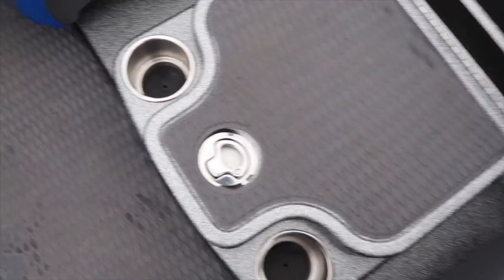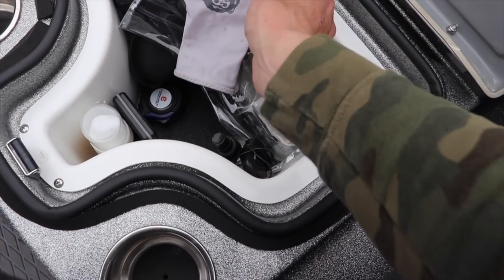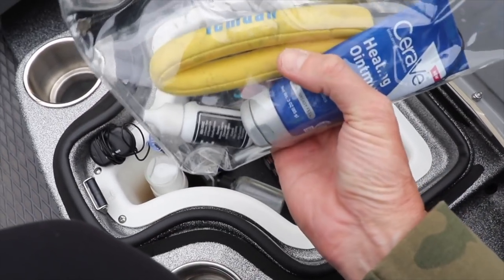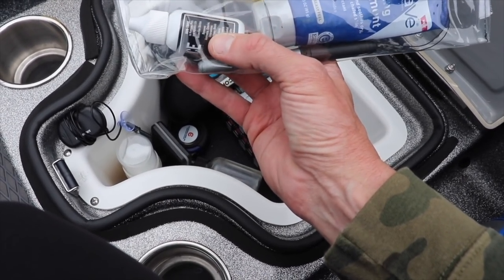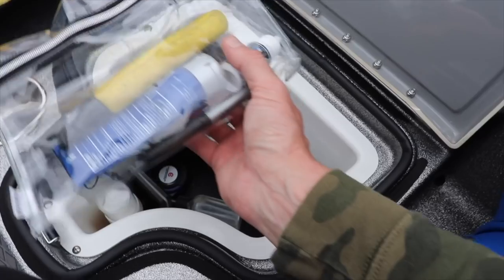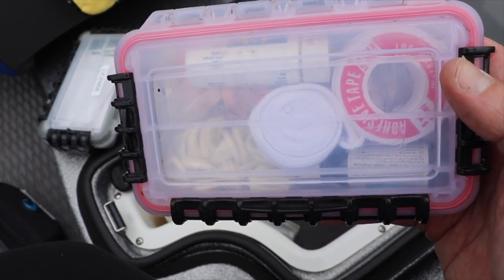I do have this middle compartment to show you. In here is just the stuff I might need on a regular basis: a rag, some Fish Monkey gloves - when I'm catching a couple hundred smallmouth a day I don't have to beat up my delicate fingers. I got this little floaty device I can put on my cell phone - I've had a few instances where phones got dropped in the water. I've got some stuff to help fish in the live well, some ointment for my fingers, a marker. In here I have all my licenses labeled and marked, my insurance cards - if I get stopped I can grab the right state license right away. A little medicine, bandages.